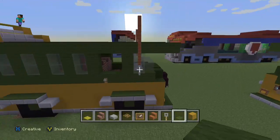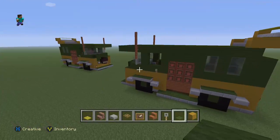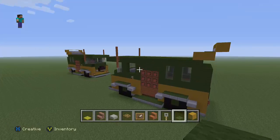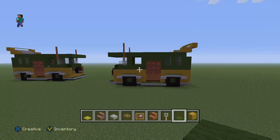So there you go, guys. That is my build of the Turtles truck. And I don't know if that's good, if it's bad, but it passes in my book. That's all that matters to me.